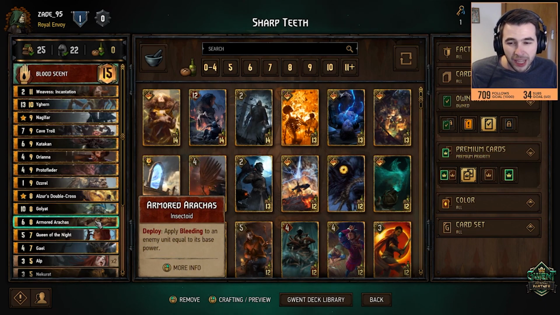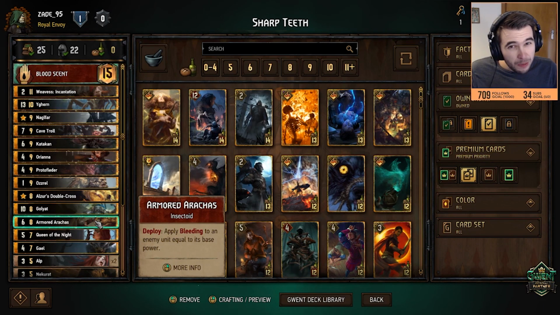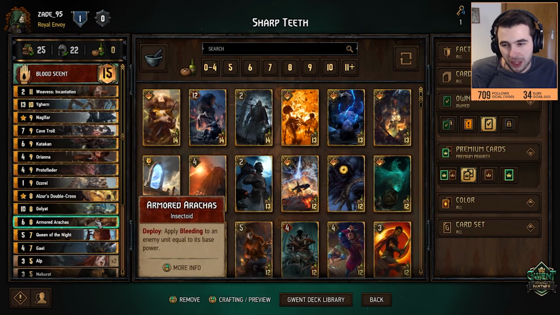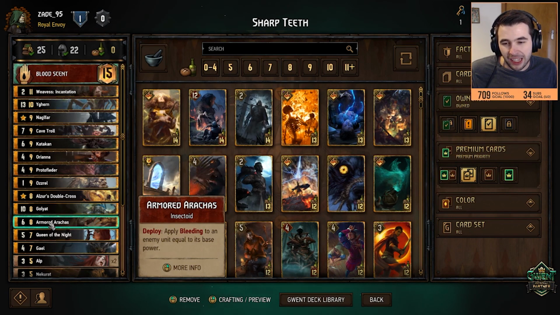Armored Arrakis, another new card. So this gives bleeding to an enemy unit equal to its base power. It's not a vampire unfortunately, but it does synergize with our bleed cards. There could be an opportunity to swap this card out for something else in the 8 slot. I quite like it, but up to you. I tend to find it works pretty well. It's a fairly decent sized body too, so I enjoy it.